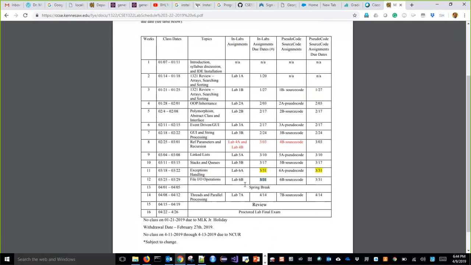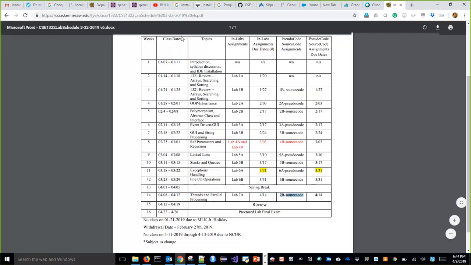So we have only one more assignment left, right? Remember that there is no 7A. There is no pseudocode for 7. It is all on the source code.